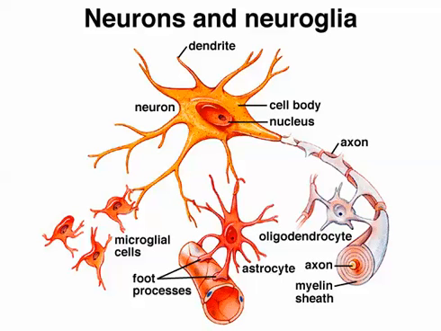Now we'll talk more about these in detail after, but first look at this slide. We can notice these microglial cells and the astrocyte and the oligodendrocyte, and these are the support cells in the central nervous system, in the CNS, remember, and they're grouped together as neuroglia, and neuroglia actually means nerve glue. The function of neuroglia is to support, insulate, and protect the delicate neurons of the brain. So try to remember the names of these cells. Remember that these are part of the CNS.